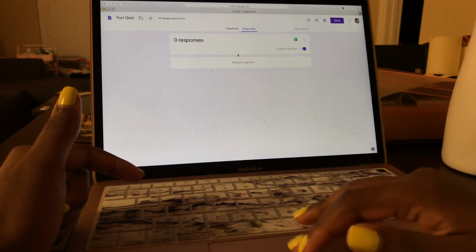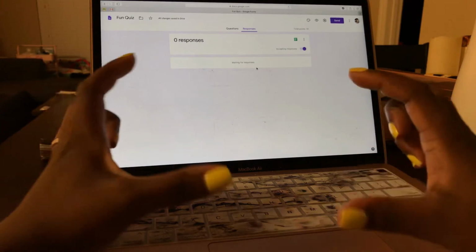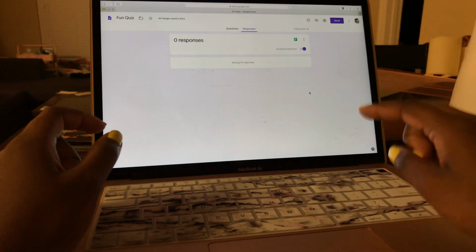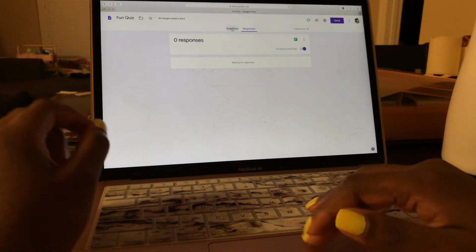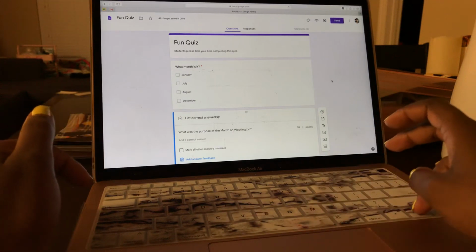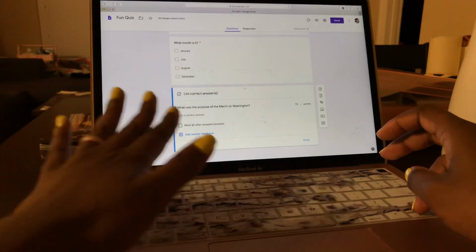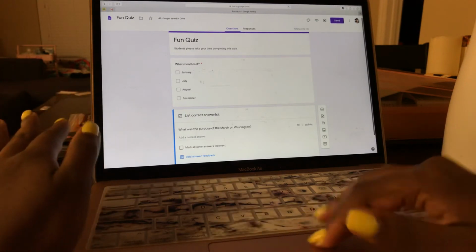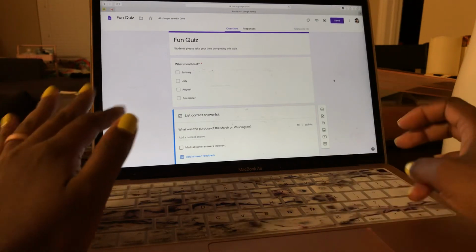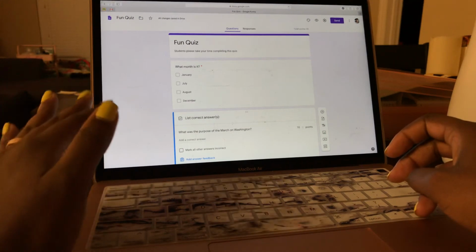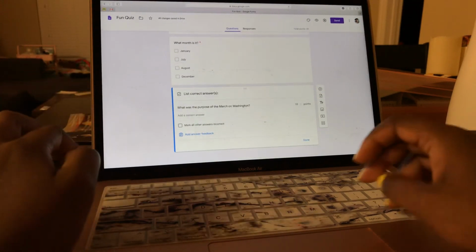When the responses pull up, you can read their response, and you can go in and type in manually their score for that question, and then it'll calculate their grade automatically for the short answer or the long answer questions. But all the other questions, like the multiple choice questions, will automatically self-score as long as you put the answer key and the point value.